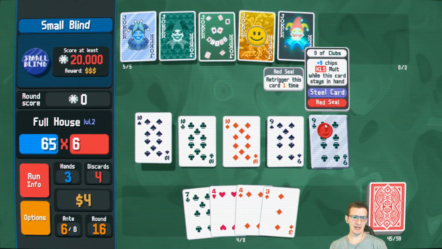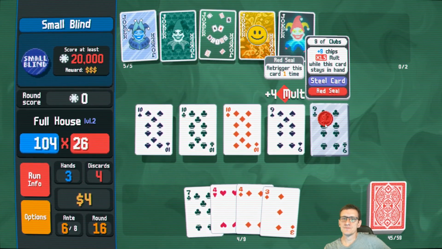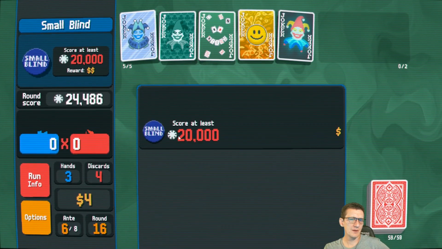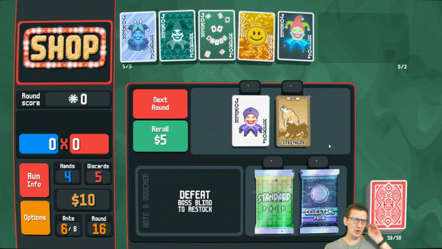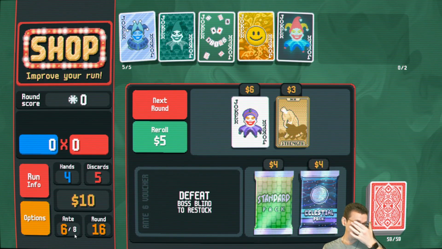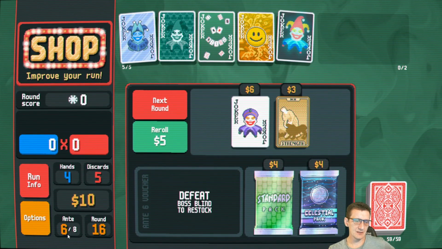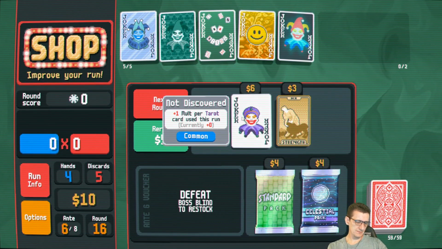Full house, we just play it. I like that re-trigger there. It's just enough. So, I think we have to start asking ourselves, we're comfortable here right around this spot, but what pushes us to ante late 6, 7, and 8?